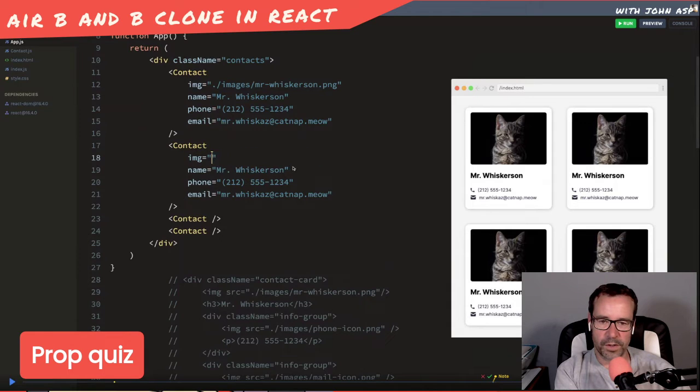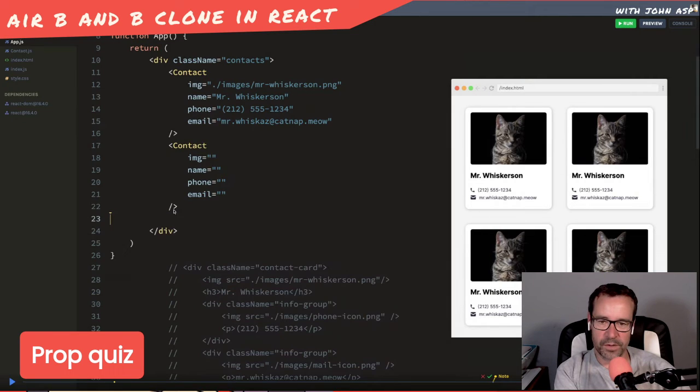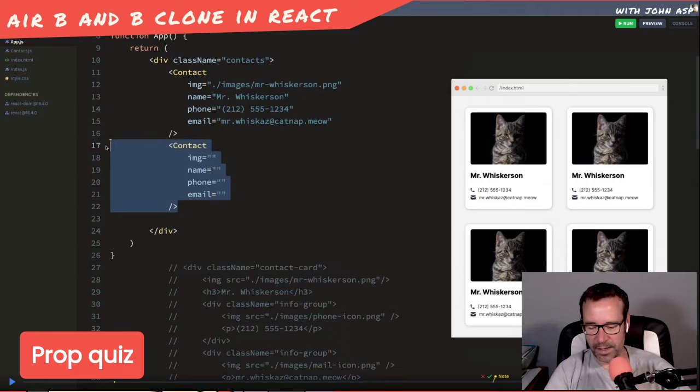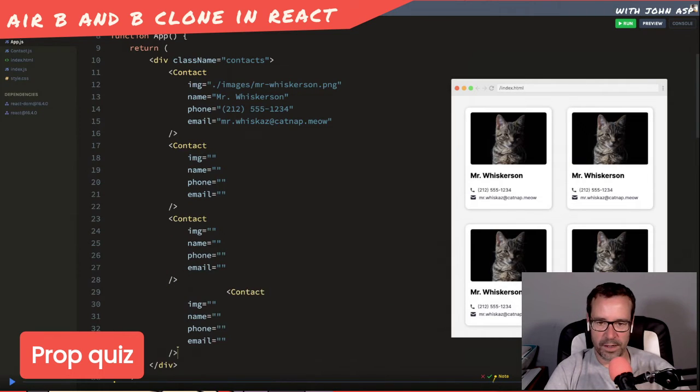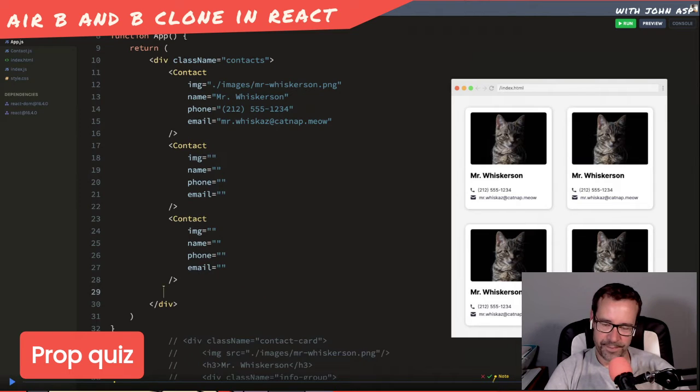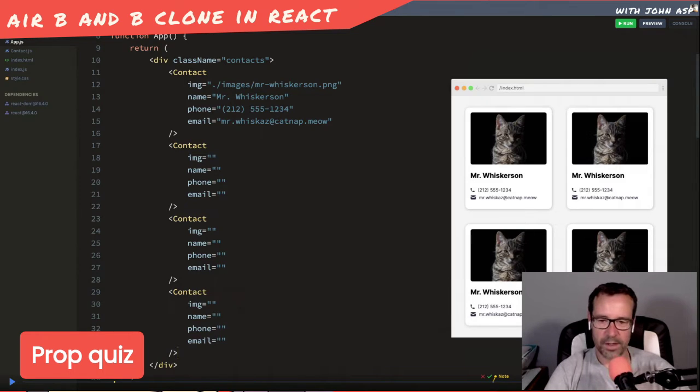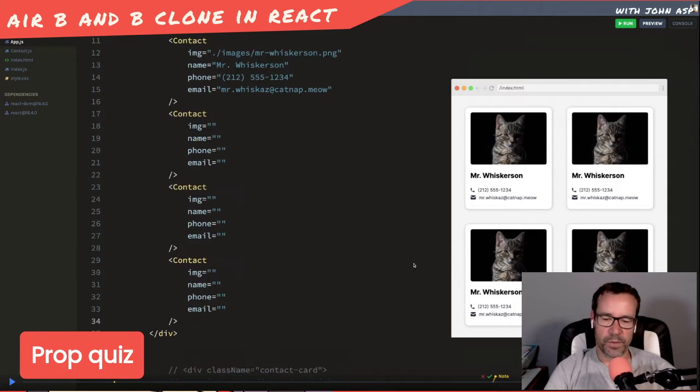Because I'm lazy, I would rather not highlight and delete this every time, so I'm just going to copy that. Heavy pasting some code and it doesn't indent properly. Right. So that's Mr. Whiskerson done.